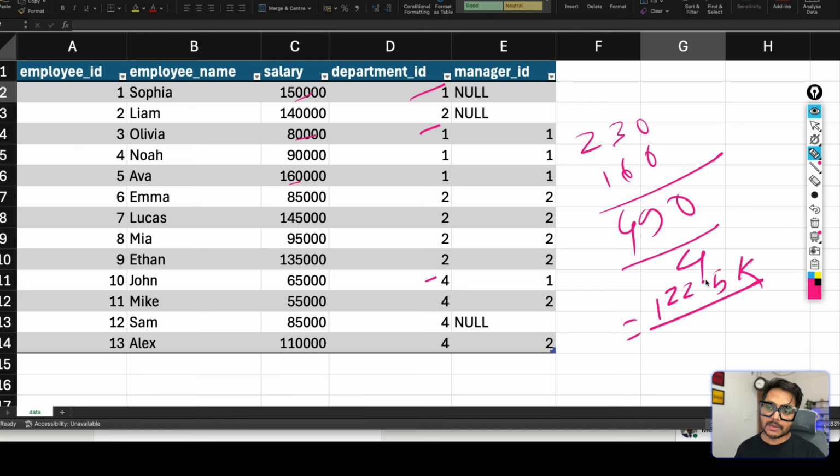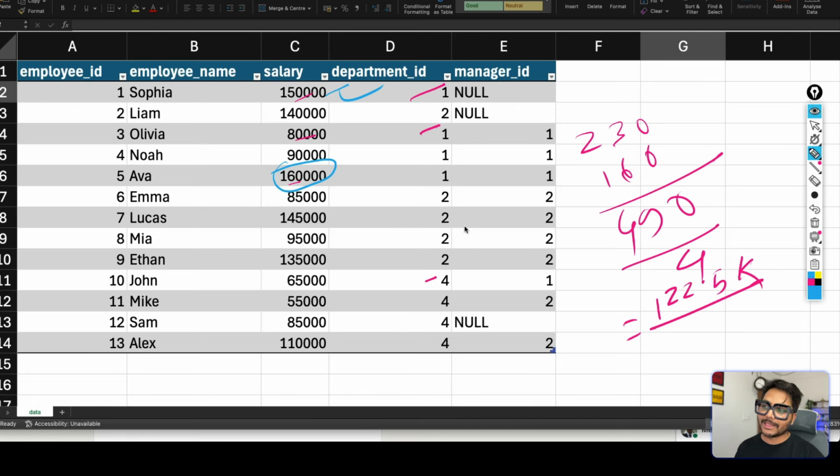Now what you need to return is, for each department, those employees whose salary is greater than their department's average salary. So let's see if we have any employee whose salary is greater than their department average salary. Obviously, this employee called Sophia is from department 1, and Sophia's salary is more than this average, so we're going to return Sophia. And we have one more employee called Eba. For Eba as well, it is 160k, which is greater than their department's average. So this is what we are going to return.